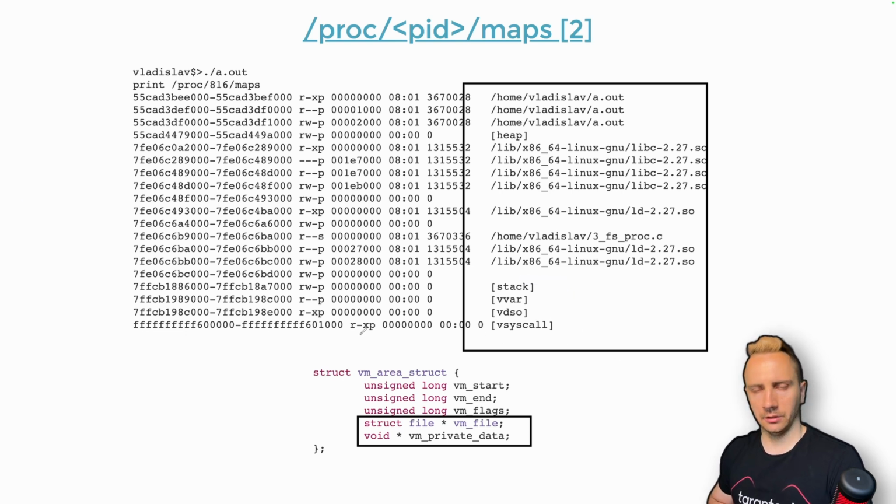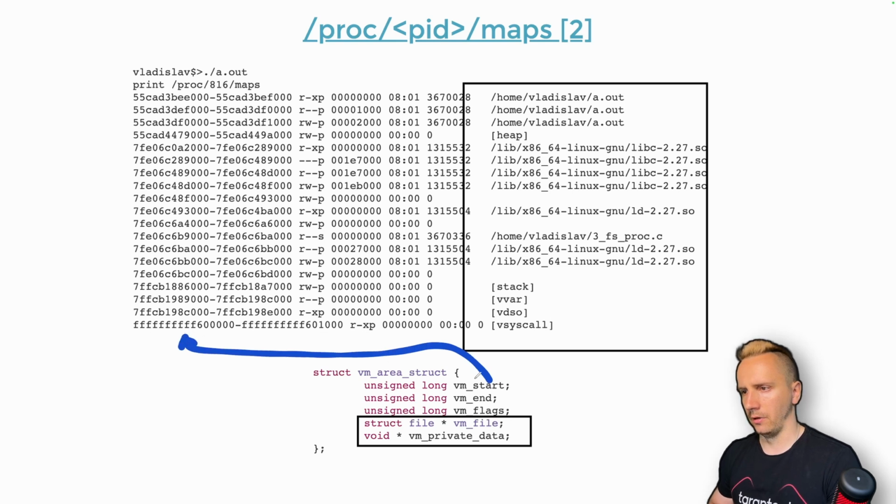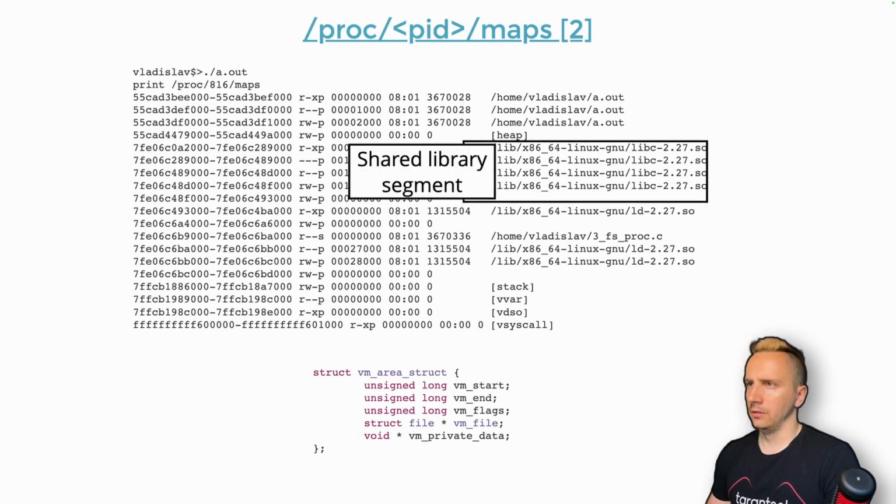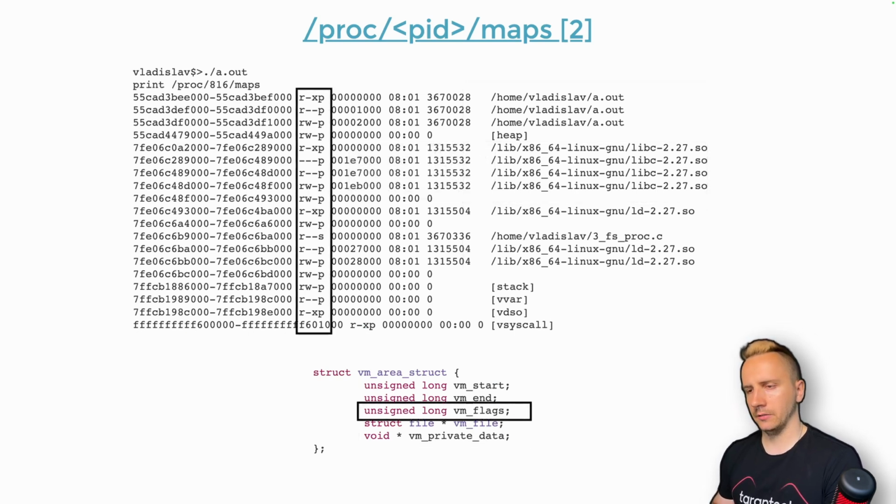And you can see how this all is mapped to vm_area_struct. Literally some members of the struct are mapped to the values in those lines. The start, the end, the flags, the file or private data are stored here. These are the shared library segments, as I said, and those are the flags, which by the first letters you can guess what they mean.